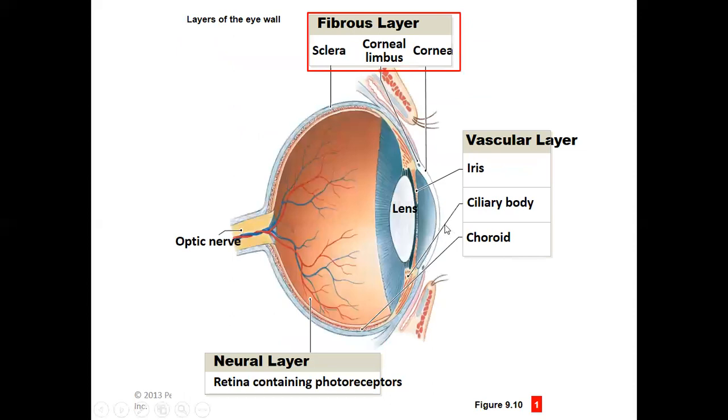So take a look. Right here's the cornea. This layer here continues as the sclera, and it's like the white. If you look at your eye in the mirror, you can see the white of your eye. The white of your eye is basically the sclera, and it surrounds the entire eye here and actually kind of surrounds the optic nerve as well. But it's continuous. This layer is continuous with the cornea. So it's the same layer, but this is opaque, can't see through it, and this is clear.